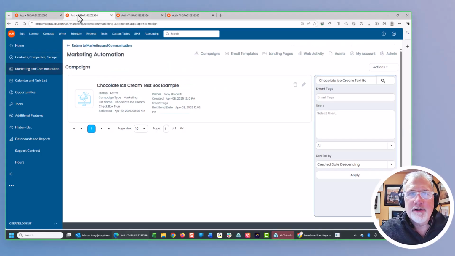If you're an Act Software subscriber, you get a minimum of 2,500 monthly email sends. So in other words, you can use this Act Marketing Automation tool to send 2,500 emails. One of the aspects of that is you need to create a group of contacts that are part of this process. So that's one step. But sometimes you might send an email out today to a bunch of people, but you want to leave it open so you could send it again in the future. So let me show you what I mean.